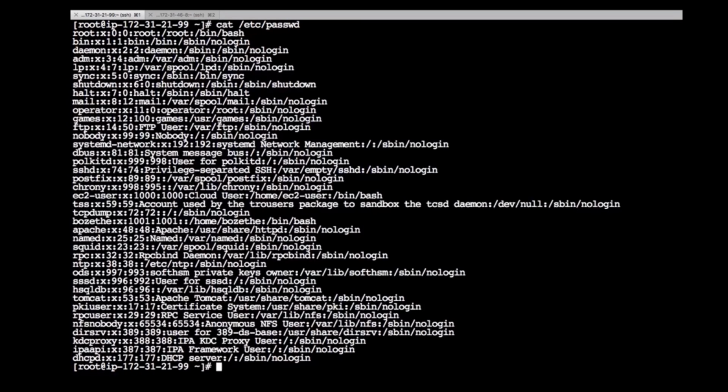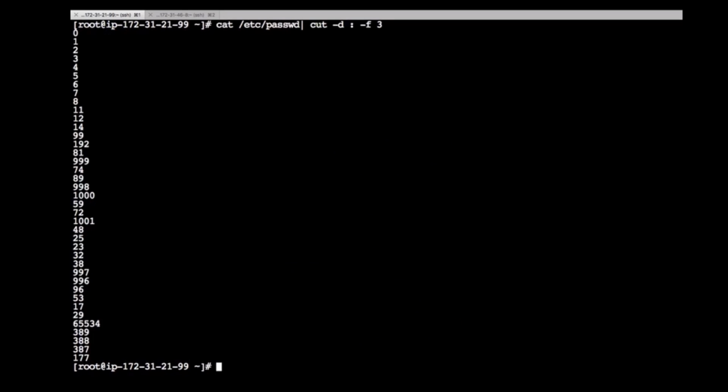So we spoke about the first field and the second field. Now let's talk about the third field, this one here. The third field has something interesting. These numbers here, let me print them this way. These are what we call, guys, user IDs. Remember, I think it was in the first videos that we recorded that I explained the user ID.